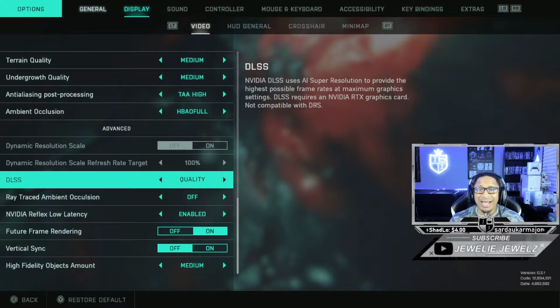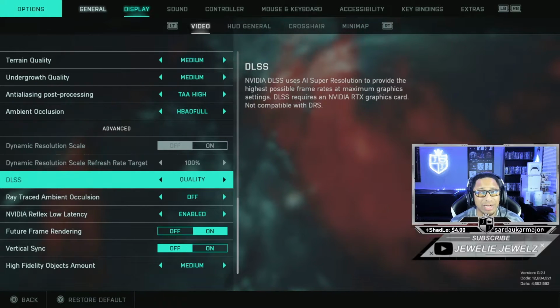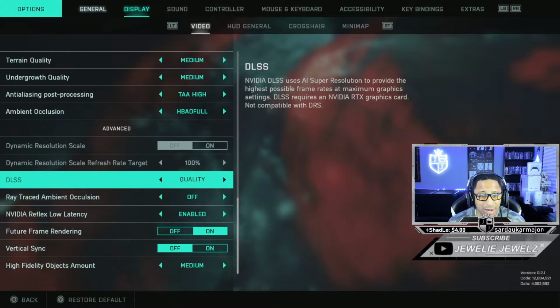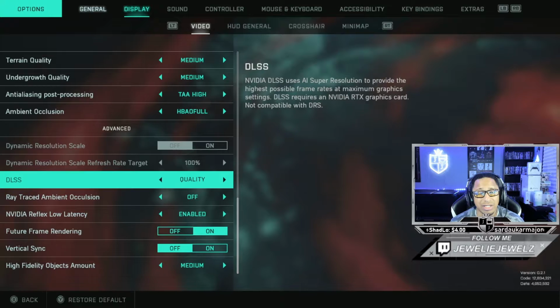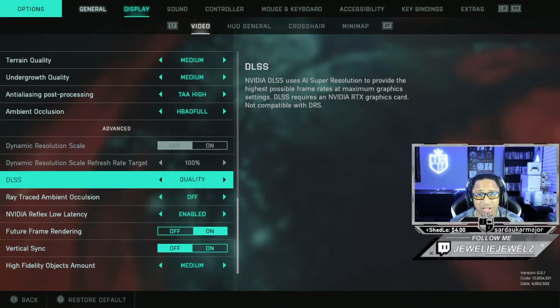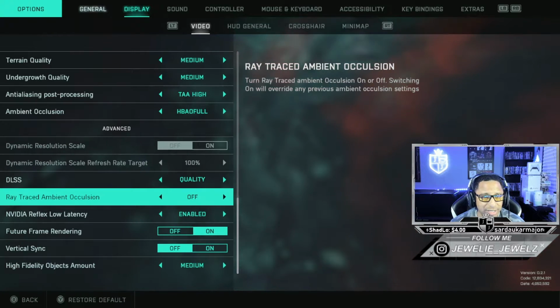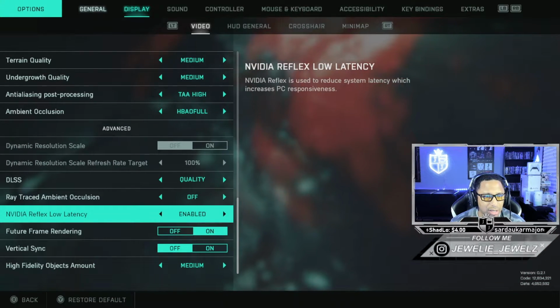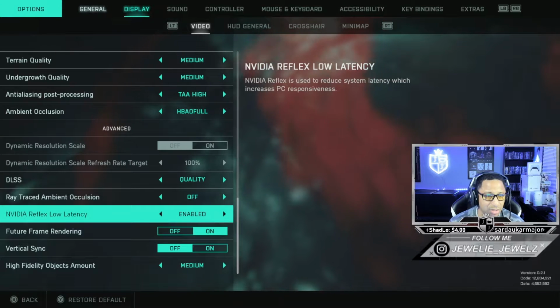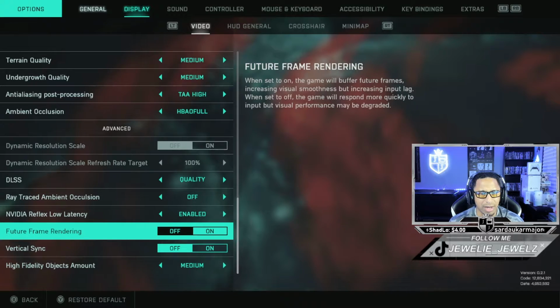For some reason, the game has been bugged and it will reset your settings all the time. So you have to kind of go through there and see what settings have been changed. Probably every day I would check and make sure that things haven't been changed at all from your original settings. Ray tracing, I turn that off. Low latency, yes, enabled. Future frame rendering, I have it on.